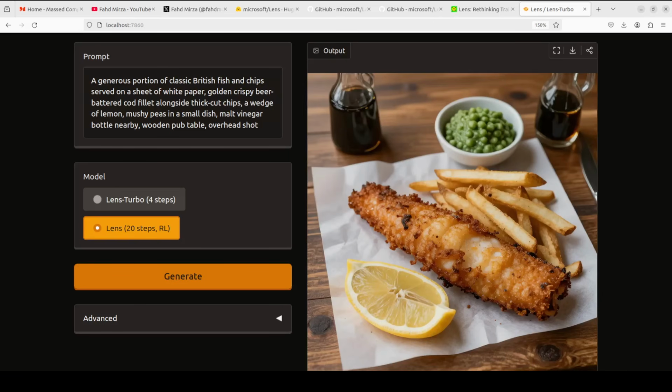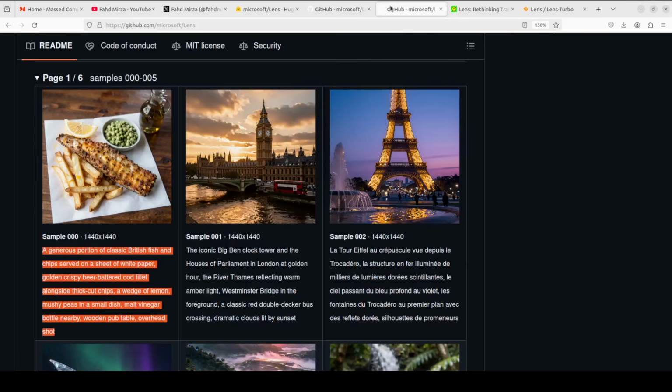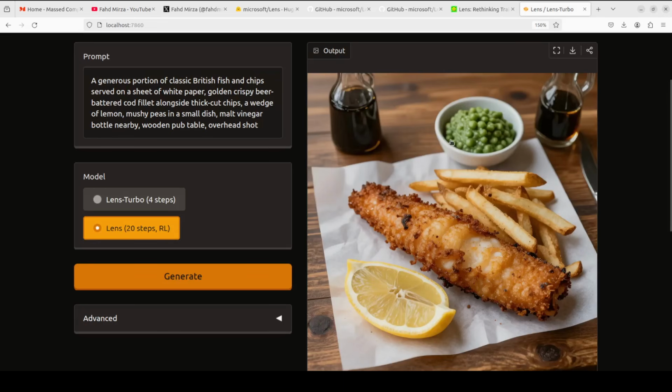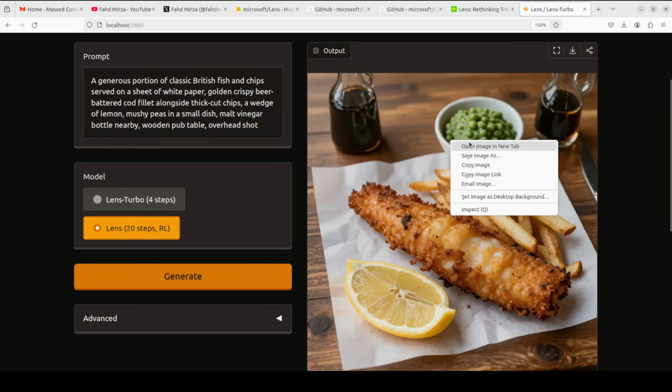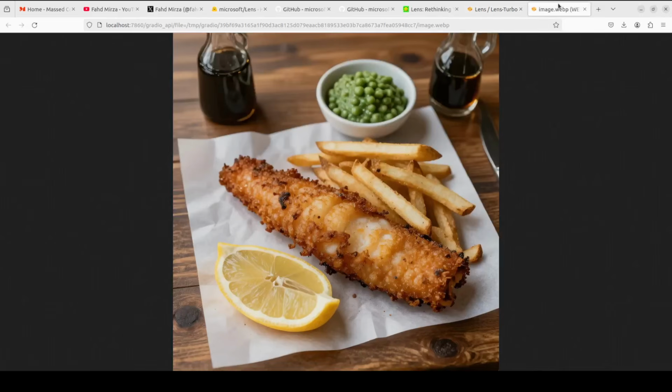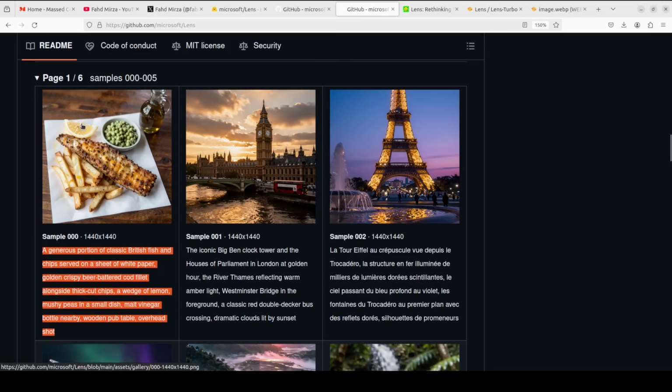Now, if you quickly look at this one and go back to the GitHub one, from the right hand side we still see the table, not here, but maybe it is a Gradio issue. So I'll just go here. No. So you see, the output has drifted slightly towards a 3/4 angle rather than true top down if you compare it to what they have shown here in this image.